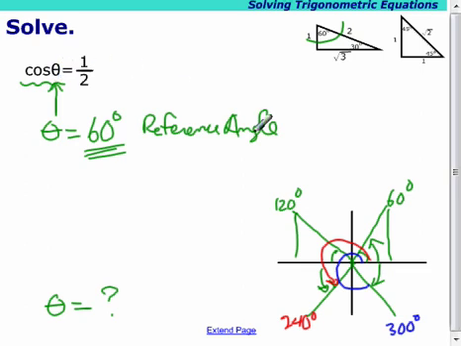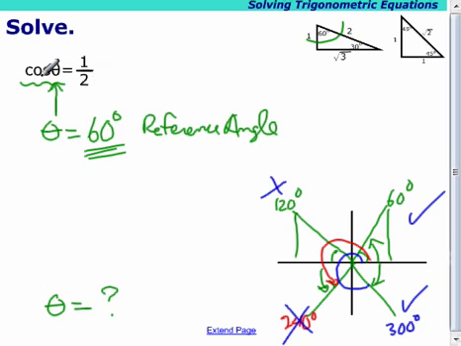But some of them may not work. For example, if you type cosine of 120 in your calculator, you get 0.5, but a negative 0.5. That doesn't work with our equation here. So 120 doesn't work. Similarly, if you would have tried 240 in there, it also would have given you a negative 0.5. But if you'd have tried 300 in, you would have found that it does give you a positive 0.5.